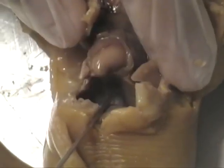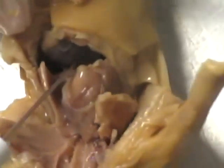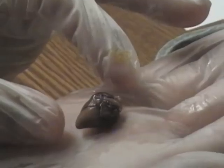Okay, so right there is the post-cava. And so you can see it better. Right in there is what I think is the diaphragm. Here's the heart. Kind of forget which side is which.